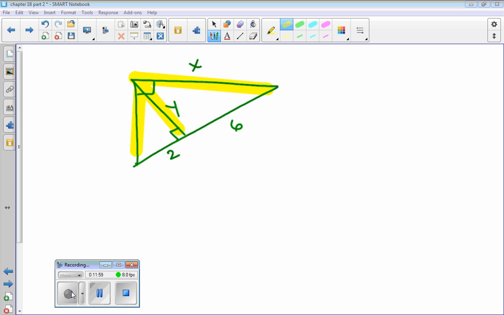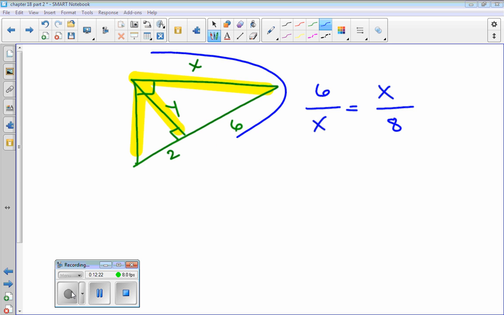All right, so here we are. The 3 things I have highlighted are the geometric means, right? So that means that if they are a geometric mean, they go here and here. X is one of the highlighted segments. What's X the geometric mean between? 6 and 8. 6 and 8, good. Now, if you don't remember you can just kind of draw it here. It's between the part of the hypotenuse that touches and the whole thing. That's really the only way to solve this one.